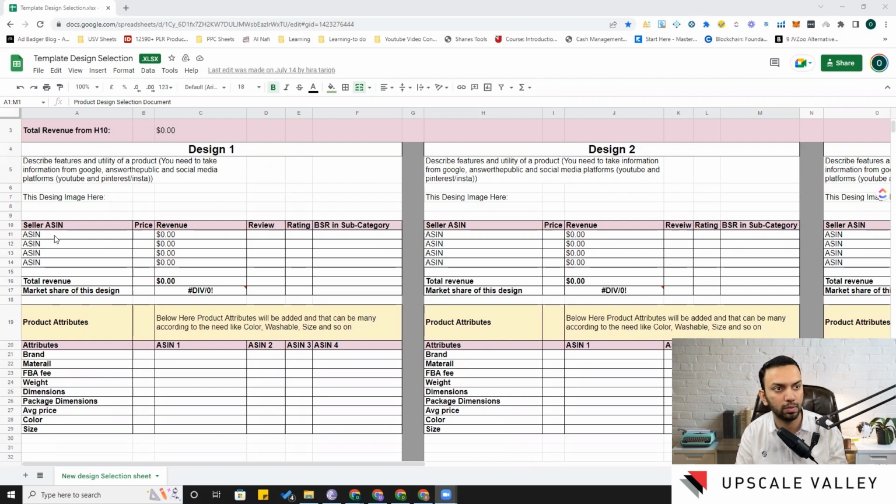You need to jot down all the ASINs which belong to your particular niche. It can be 10, 12, 15, whatever the number is. You need to extend this list and put in their revenues and their prices. And now here you are going to get the total revenue of your particular niche. I have put the formula in already, which is very simple: total revenue of this niche divided by the total revenue of all the niches combined on the stress ball keyword. So it gives you a percentage, and also the revenue that your micro niche is generating on the Amazon platform.